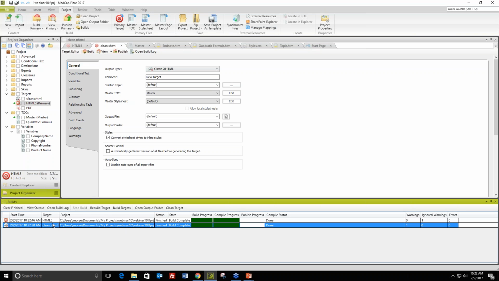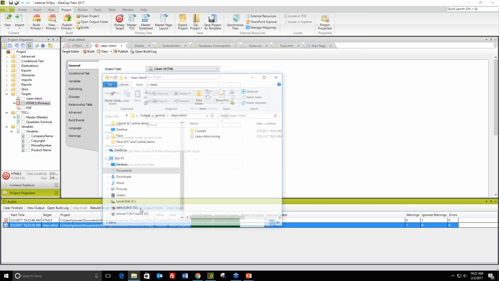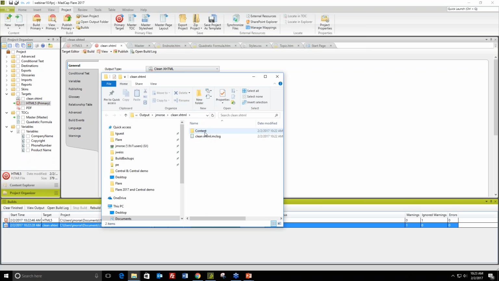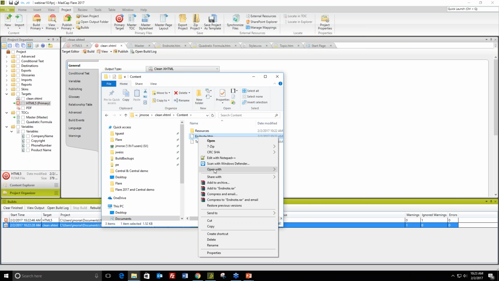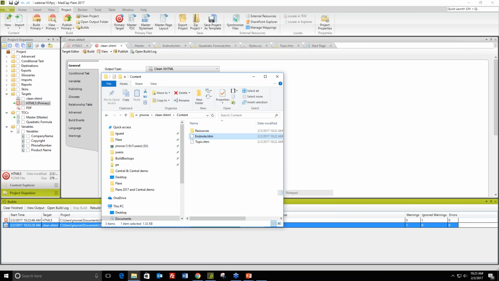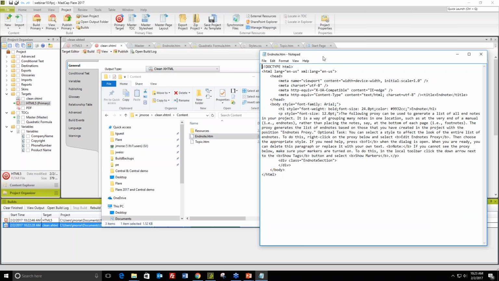So here's my Clean XHTML target that I just built. I want to open up the output folder just so you can see. First of all, not a lot going on. If we open up the content, let's go ahead and take a look at this EndNote topic that was built, and look at it in the text editor so we can see what's going on. A couple of things to keep in mind.